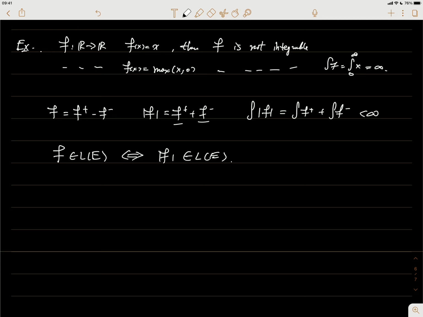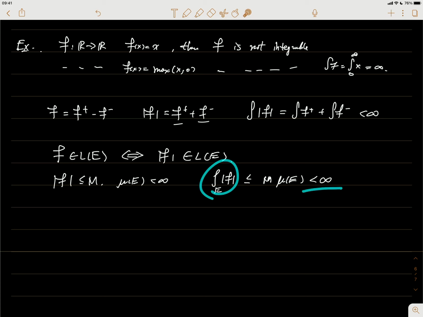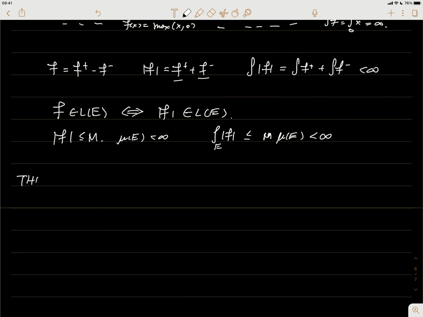Okay, and there are also other trivial examples. For example, if we know that the absolute value of f is bounded by M, and the measure of the set E is finite, then apparently the integral of f over E will be bounded by M times the integral of 1, which is just the measure of E, and this will be finite. Because the absolute value of f has a finite integral, that means the absolute value of f is integrable, and that also means f itself, which could be taking both positive and negative values, is still integrable, right? Okay, so these are really trivial results that we can claim due to the definition of integrable functions. And there are also a few other quite easy results listed here.